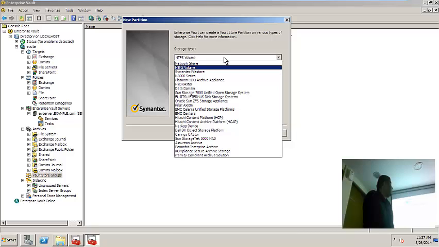Why are they segregating everything vendor wise? For example, let's say EMC Centera. There is an option for EMC Centera here. You cannot access the EMC Centera directly. It's content-based storage. You send the data to EMC, it will save the data and return you the address of that data. The mechanism is different. You got it? Basically, every storage has its own access mechanism.